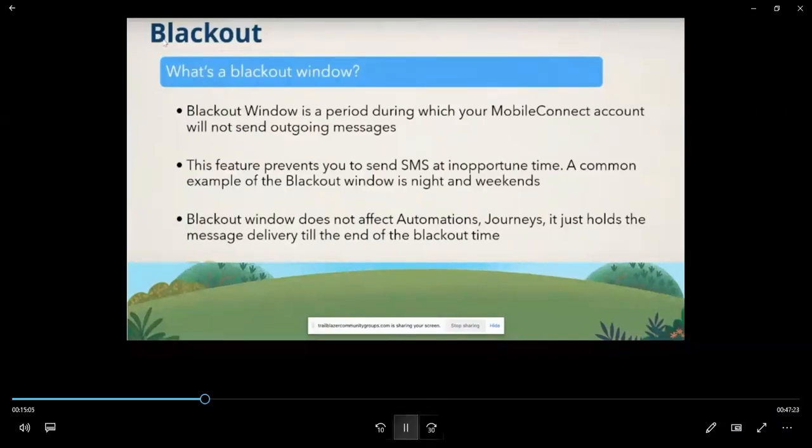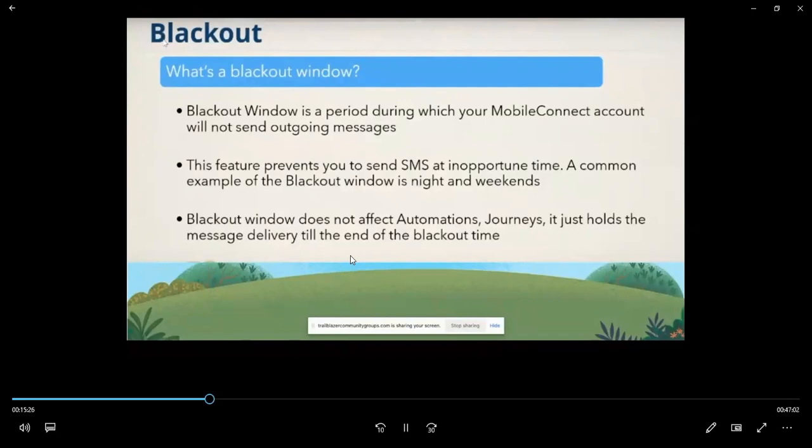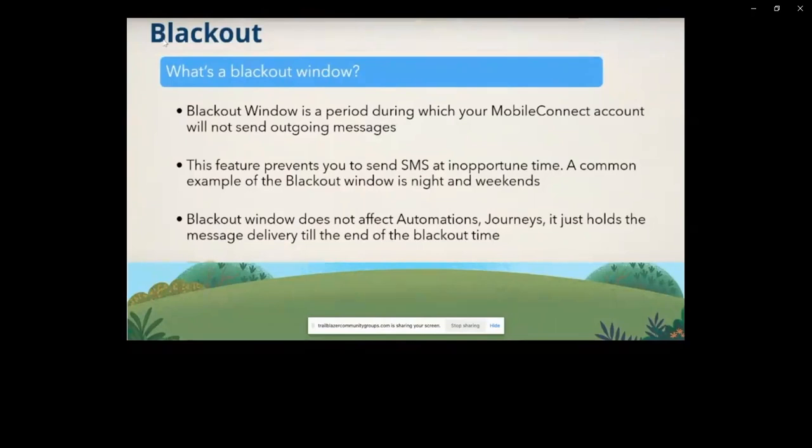So normally, very rarely people leverage this, because when I use SMS, I want to use SMS for my real-time API transactions as well. So in this case, it would be a problem, right? Most companies don't apply this blackout window ideally, but there are some scenarios where you want to apply it. You can use this feature to enable it, and then the system won't be able to send any SMSs from your platform.